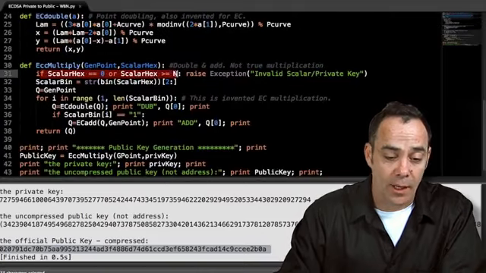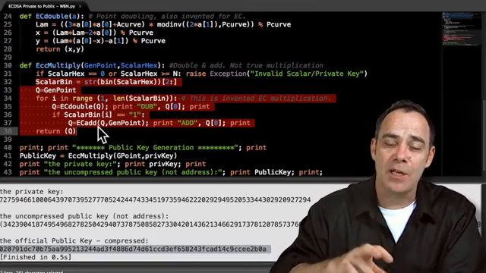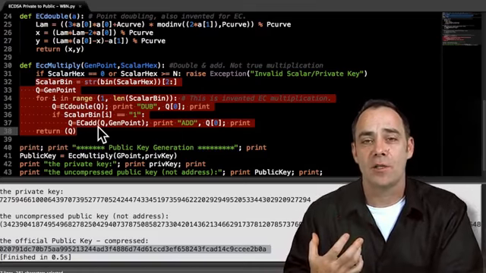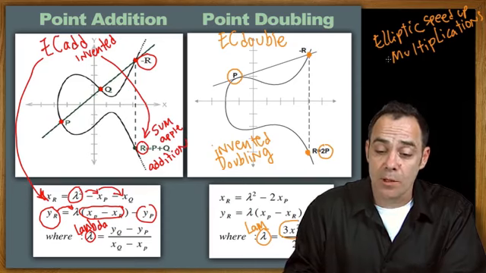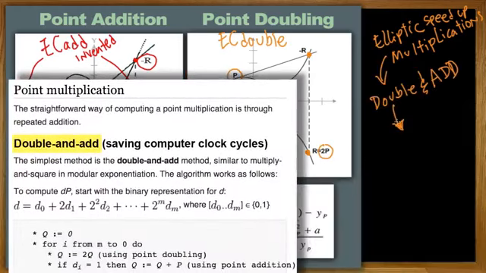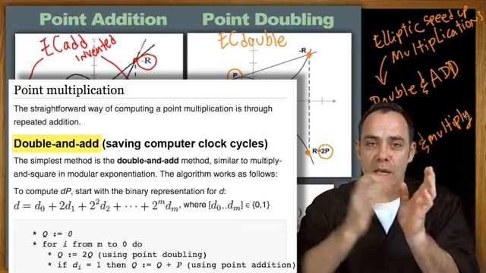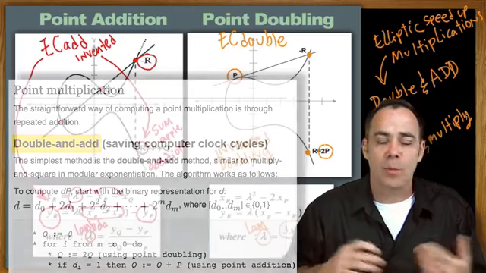Okay, so we're done with our idiot check, and now we start doing the math. And this particular multiplication math right here is all about efficiency. In elliptic curves, to speed up the multiplication, you actually do this thing called double and add, which is just the same thing as standard modern protocols do to speed up multiplications in current computers, which is known as square and multiply. Okay, and this is just a more efficient way to do multiplication on a computer than just adding the numbers until you got the multiplication, especially for large numbers.